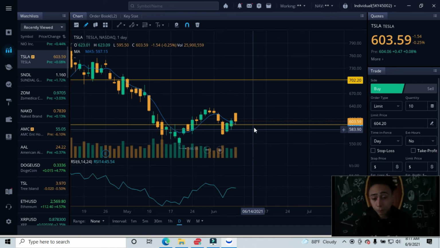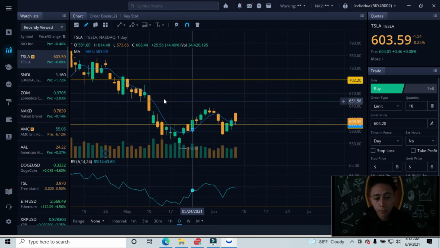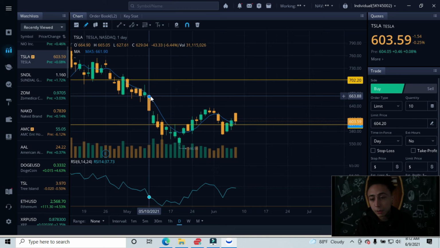Your stop loss also depends on the type of trader you are. Some people may not have one at all, but at least have a mental stop loss. So if we do break back below these levels and things are going sour, you at least know to get tagged out or wait for a better entry. Your first target is obviously going to be back up here at this previous pivot. That's going to be the 663, and then ultimately the 703 should be your second target.